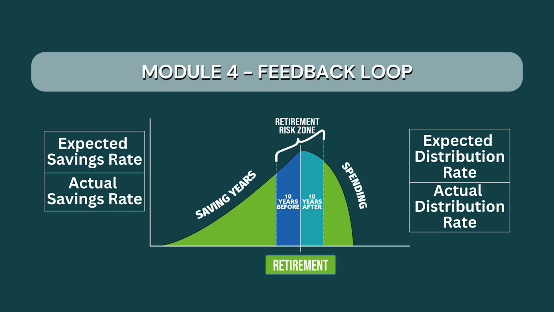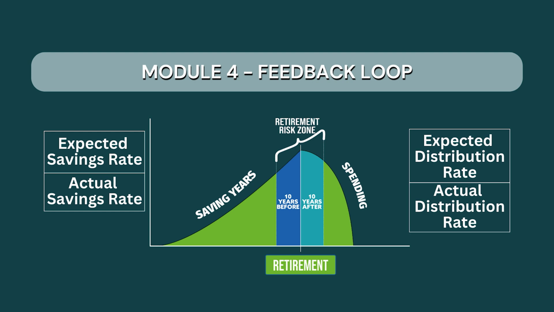Now, if we take this analogy a step further, I'm going to show you in a second an actual scorecard template that you can use. But the idea here is you can take everything I'm saying. I've only been speaking to a retiree, insofar as I've only addressed the distribution rate part of the retirement puzzle. But you could also take anyone who's on the left side of this graph, the retirement risk zone, anyone in the years before retiring.